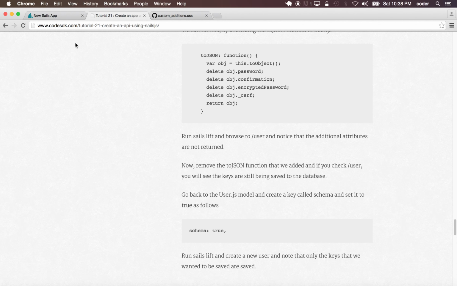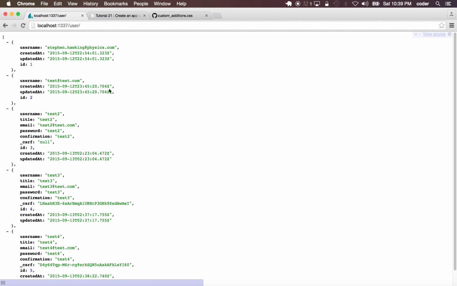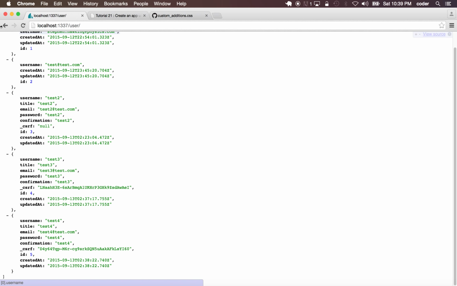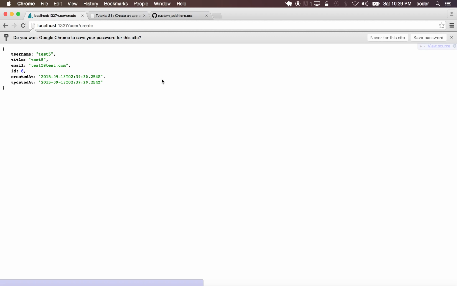First we'll check /user to see what users are already there. So we have test, test2, test3, test4. Now if we create a user called test5, it created the user but did not return those fields that we didn't want it to return.